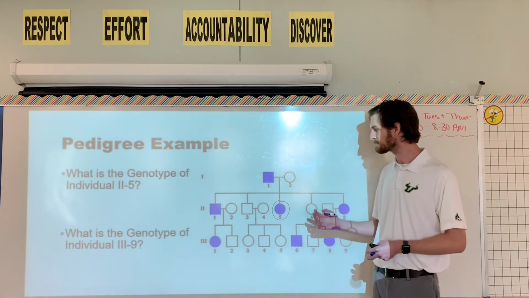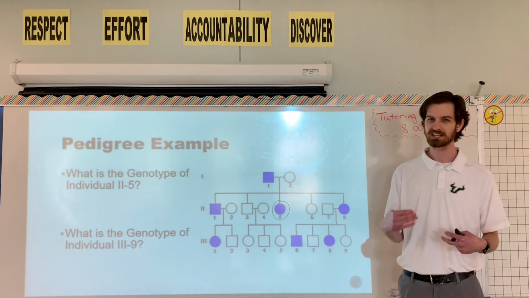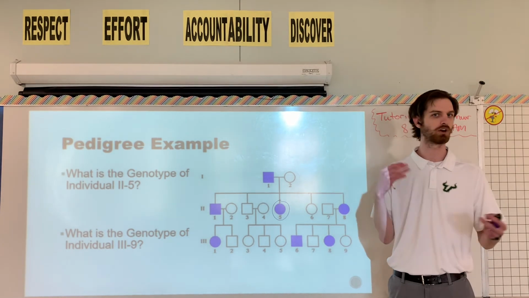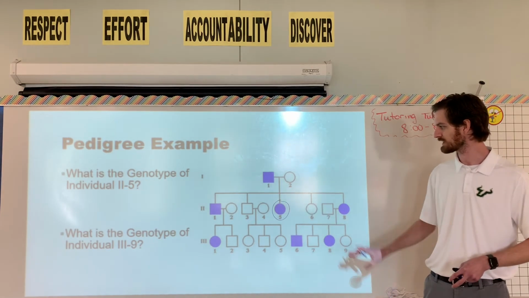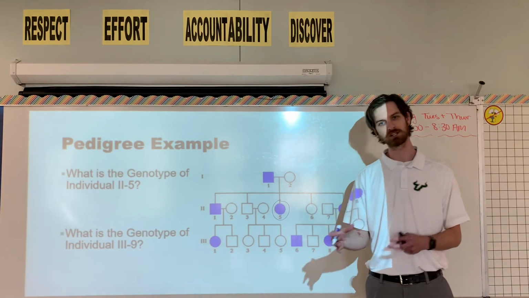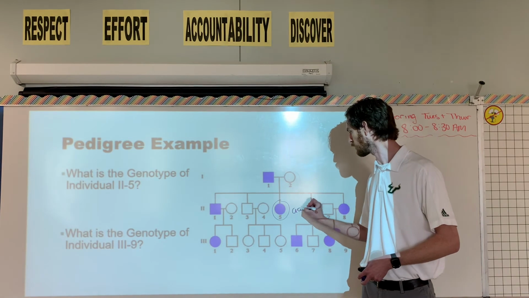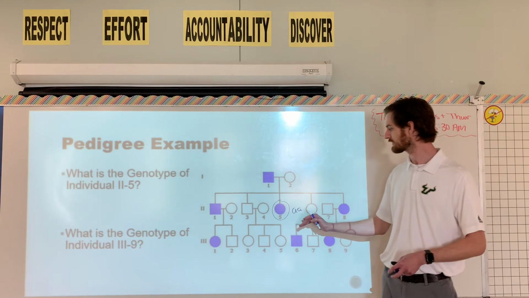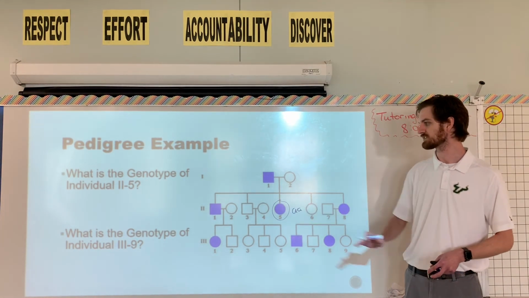Right? So, with that being said, I notice on here I actually have more females representing the trait than males. So that is a common sign for me to say that it's an autosomal or just a regular body trait like hair color or eye color or something like that. So this individual here, because it's more of an autosomal trait and it looks like it's recessive, and the reason I can tell that is because not a lot of people have it. Dominant traits would obviously show more. So this person right here probably has 2 lowercase letters. I'm going to pick the letter A because again, it's easy to tell upper or lowercase. And the letter A here represents 2 recessive alleles, so a homozygous recessive for this individual.